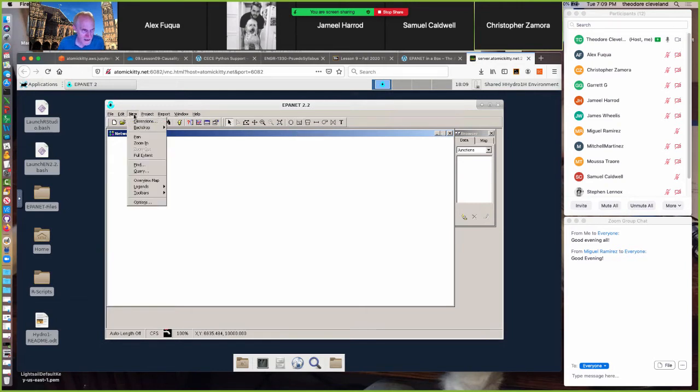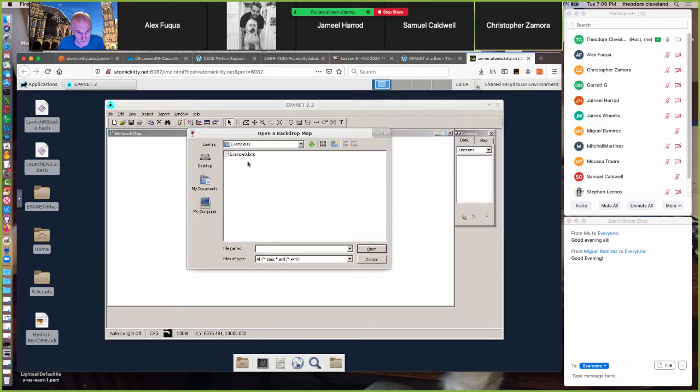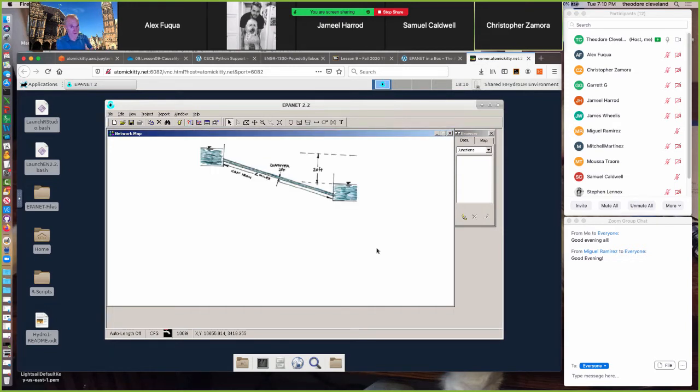So let's now get a picture of our backdrop, which is useful for drawing the network, and which is why I mentioned in the protocol to draw everything on a piece of paper first, because you can take a photograph of that paper, convert it to a bitmap file. I think you can also read JPEGs, but it screws it up. So you make it a BMP and open it, and there's our picture. What that does is it helps us draw our network.